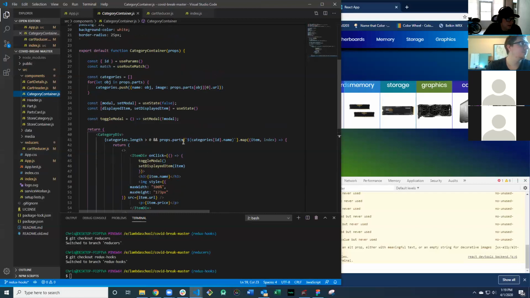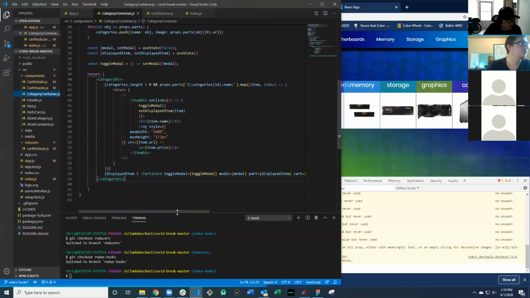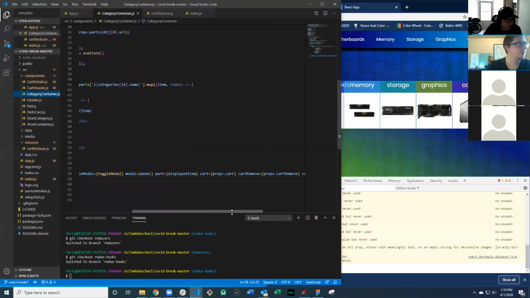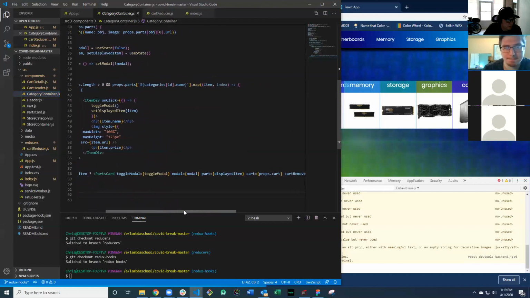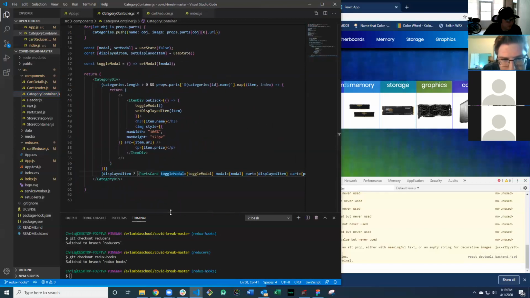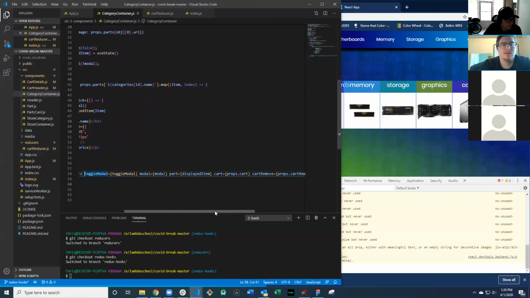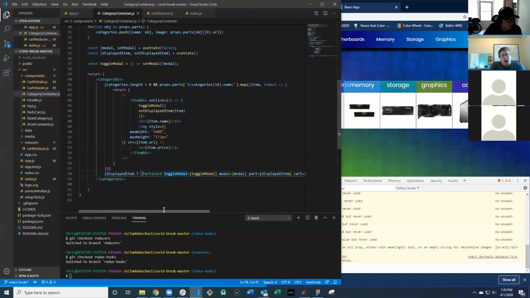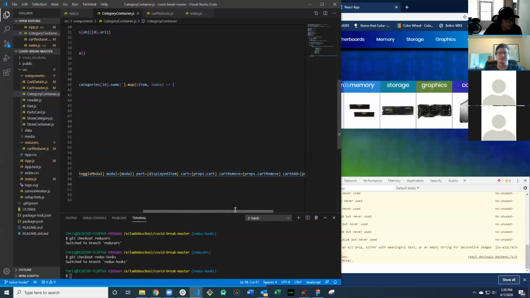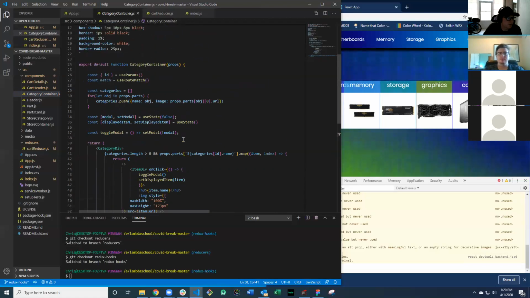I'm trying to see where we need the add cart and the remove cart in here though. It's down on line 58. That's a prop though, isn't it? Cart remove, cart add, yeah, for the parts card. But we want to get rid of those, yeah? Yeah, but would we be bringing those in the parts card at that point? Let's try that first, and let's see if it works.